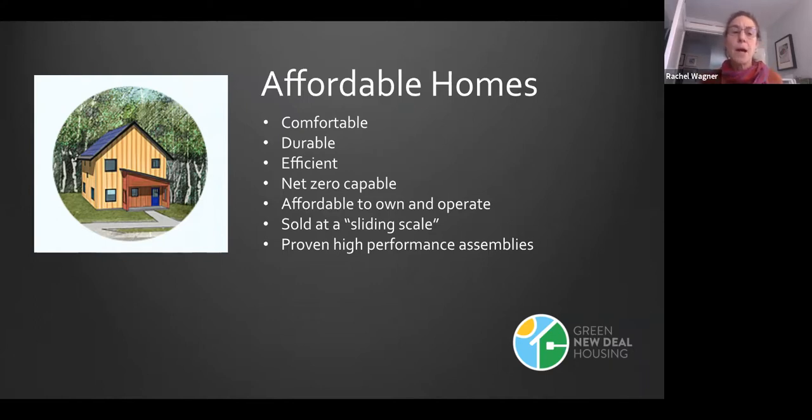So a couple of big pieces differentiate the way that we're doing our homes, we believe. The first is that these houses will be sold at a sliding scale. Income qualified homeowners will have a dramatically reduced price. People who do not require a subsidy can also buy the homes at market rate. We're also going to be selling, or licensing, plans to other nonprofit developers and for-profit developers at extremely low prices, so that we can expand the scale of this kind of building.